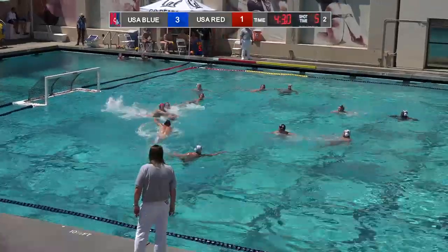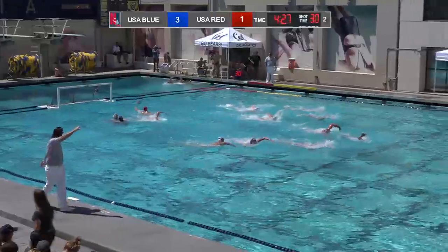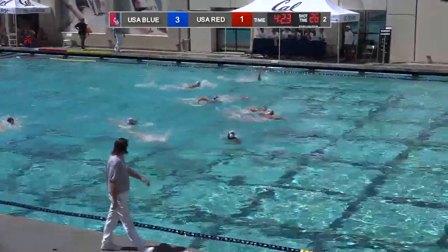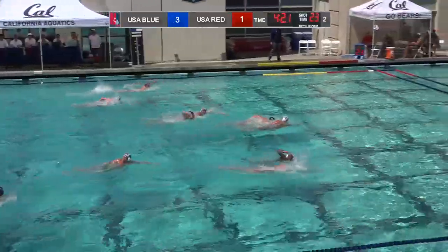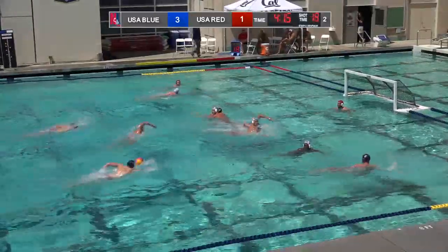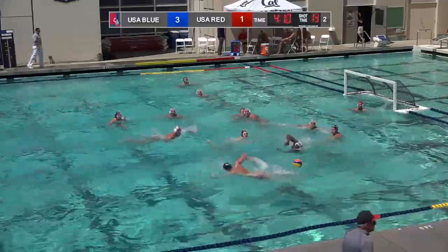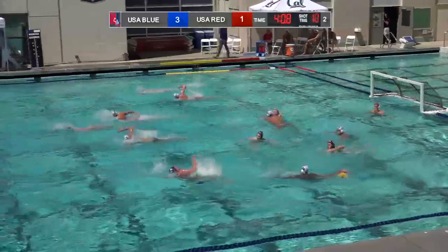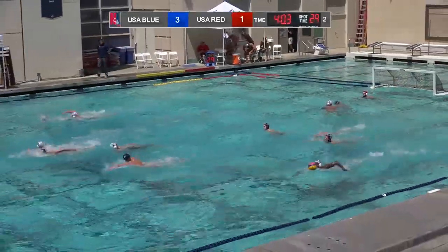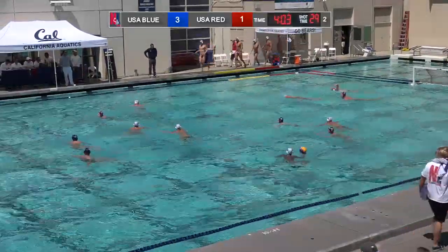Shot clock to 6 on the other end. Goalie out. Krutnog aggressively pursuing, and he forces the ball under. Krutnog's a quick goalie coming out of the cage there. Steps out, helps out the defender, steals the ball. Travisano. Moving in, miscommunication, and stolen by Irving. He was trying to give it off to Meyer, an easy steal there as Meyer is swimming the other way. And we'll get a timeout called by USA Blue with 4:03 to play here in the second quarter.